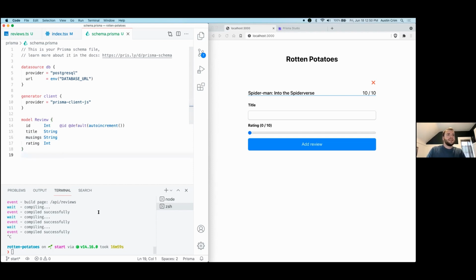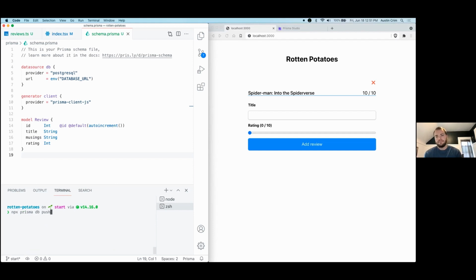So the workflow that I showed before, you change the model. In my case, I'm going to use Prisma DB push, which is going to go out to my Postgres database, create that data definition language behind the scenes, and then alter the table. Let's see what happens if I try this.